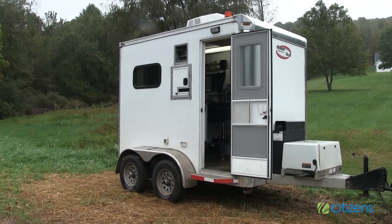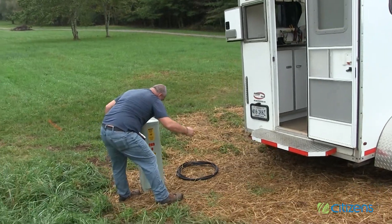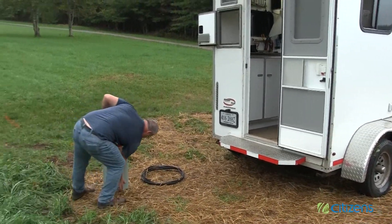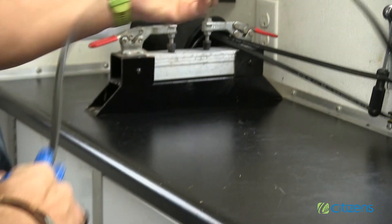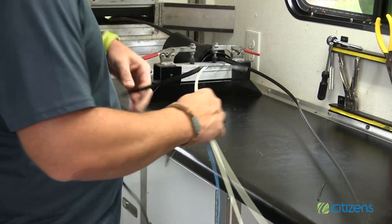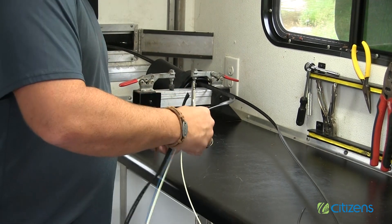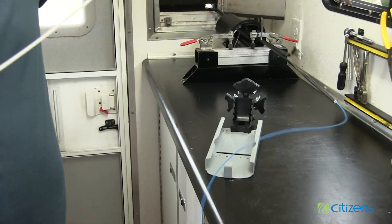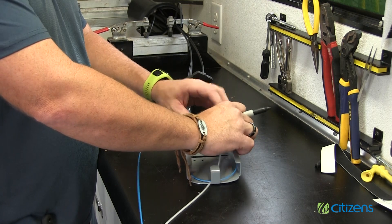This will require ideal weather conditions to ensure optimal splice results. At this point, the fiber technician will remove all cables from the access pedestal and place them inside the fiber splicing trailer. The fiber technician will then strip the outer covering off the cable using a knife to access the buffer tubes and fibers inside. Once the tubes containing the fiber optic strands are exposed, the framework of the splice case will be installed into the cables and fiber optic strand tubes placed in the fiber trays.